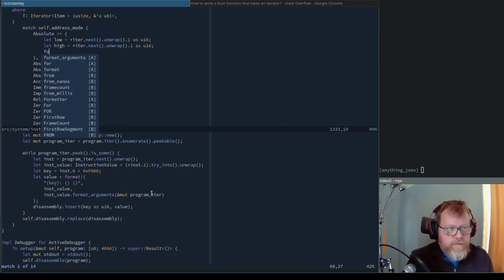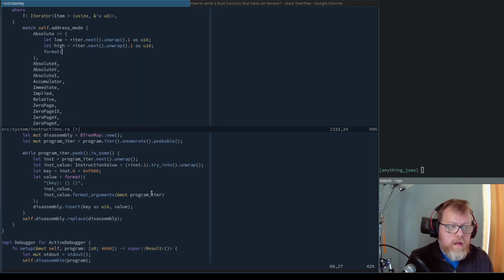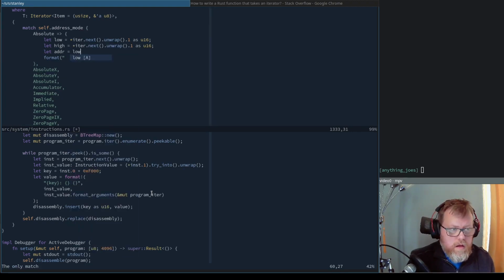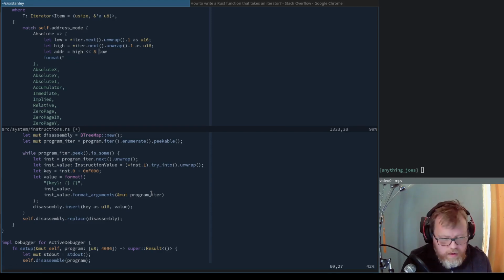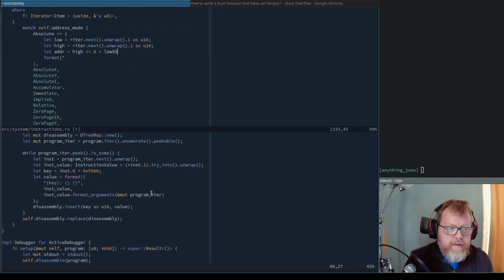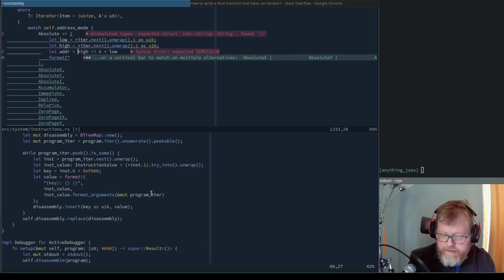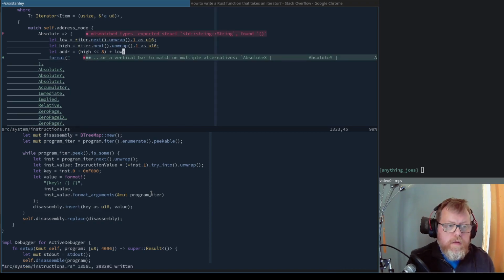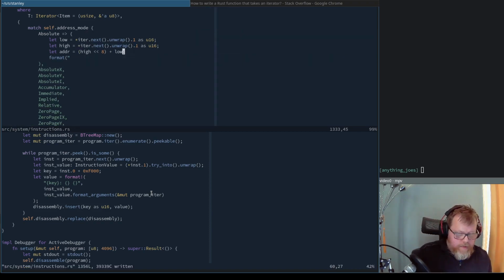And then we're going to format. Take high, shift it over by 8, and then add low. And then I need to make sure that I have the precedence correct here, which is... one second. Let me make sure that I'm not missing anything important.